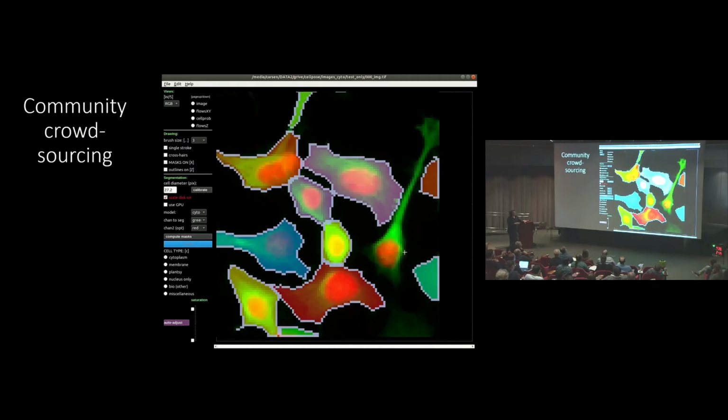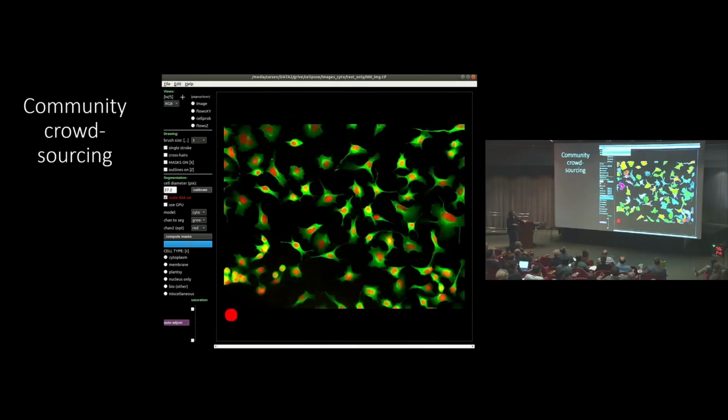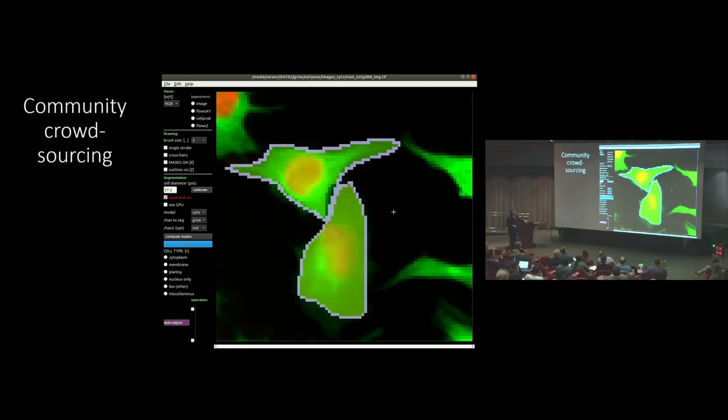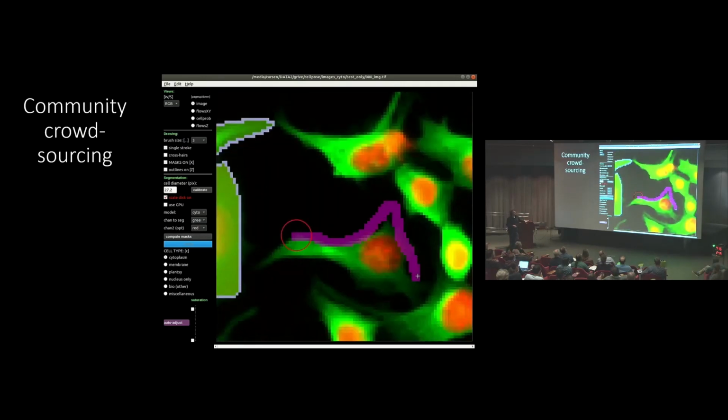And we can select masks and remove them if we don't like them, and redraw them. And if we don't like everything, because maybe on some image things are completely messed up, we want to start from scratch. We're going to trace these things again. And we don't need super fine detailed labels.